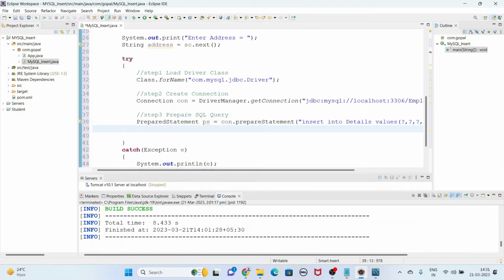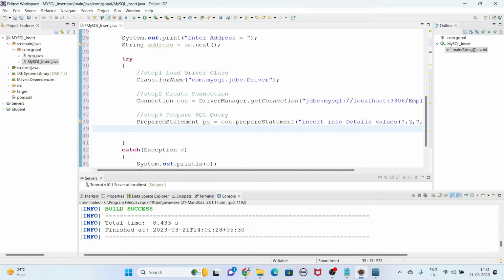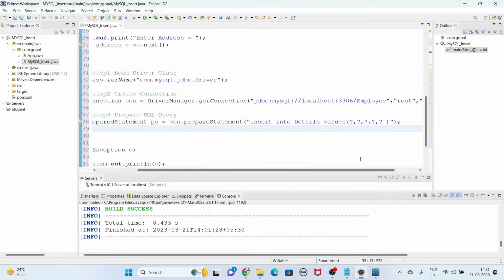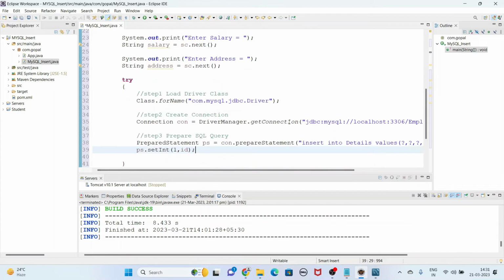Step number 3, and here I have to put the values of the 5 query parameters. First is ID, this is first, this is second, third, fourth, fifth. So for the first one I write ps.setInt(1, id), where 1 indicates ID.